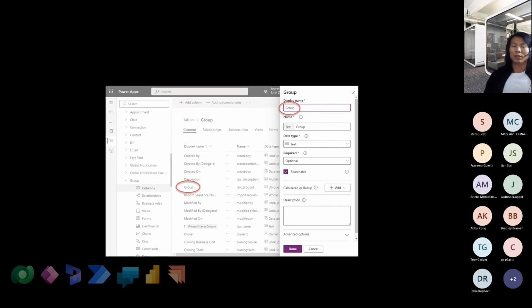And when you try to create a column with the same name, these two columns become the same name. It's not noticeable in most areas, but when you build a Canvas app formula, it's confused between this column and the custom column that you create. So also avoid the same name for a table and the column.